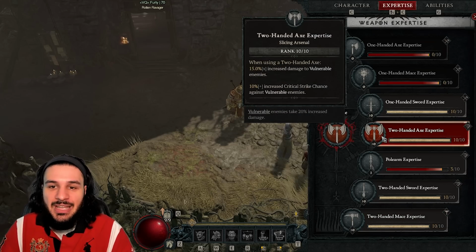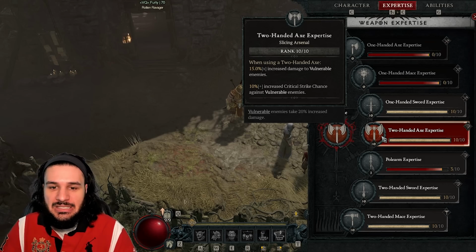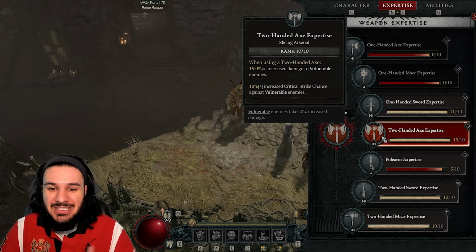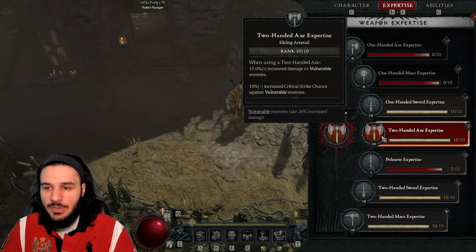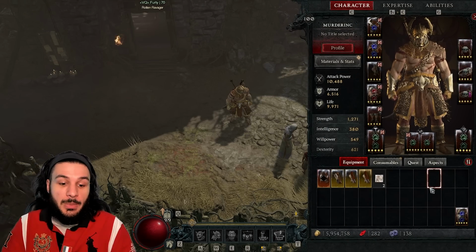And then we're going to select the axe expertise since we're not using an axe, and we really want this increased damage to vulnerable enemies as well as crit strike chance against vulnerable enemies. So really big here, and with that, that does it. That covers it all. The Whirlwind Barbarian is here.